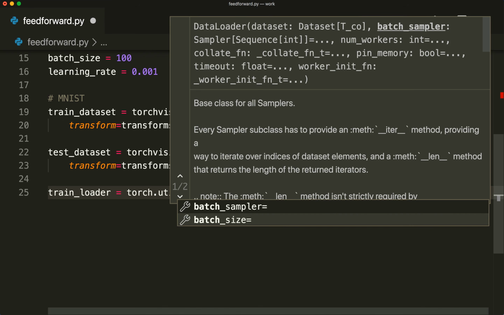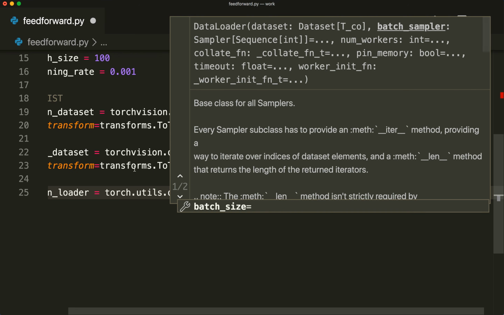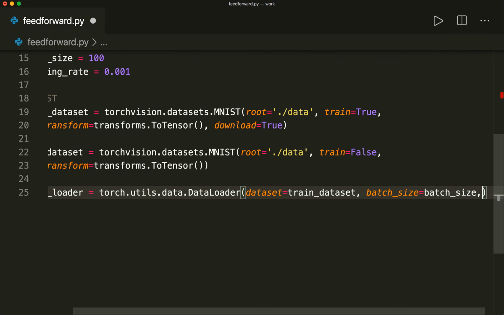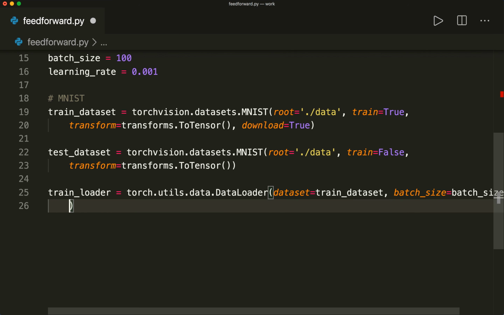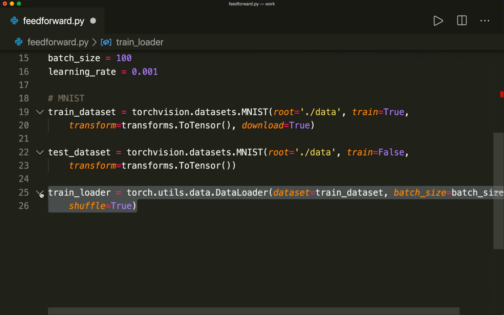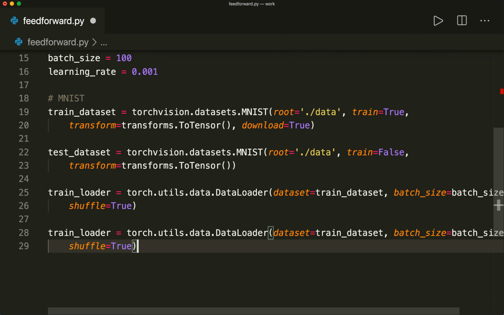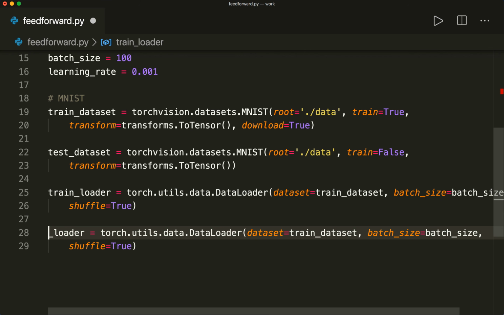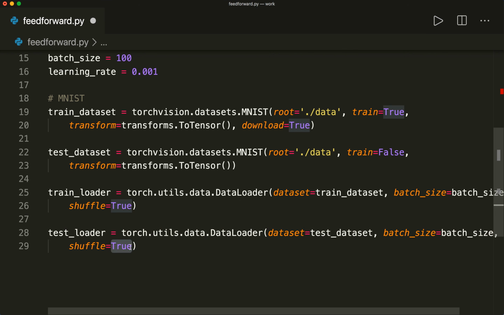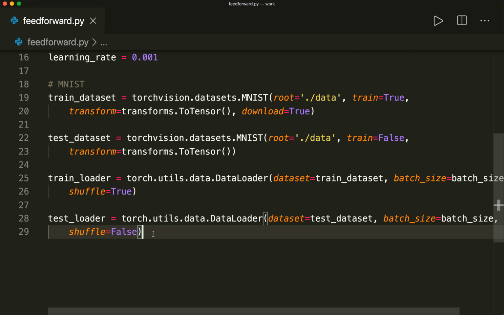So this is equal to the batch size. And then we can say shuffle equals true. So this is pretty good for training. And then we copy this again and do the same thing for our test loader. So test_loader equals, gets the test dataset. And we can say shuffle equals false because it doesn't matter for the evaluation.